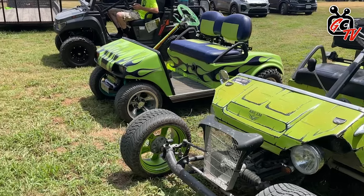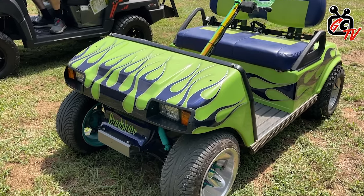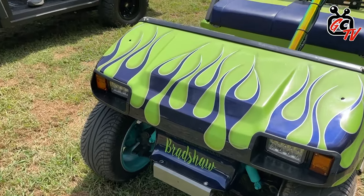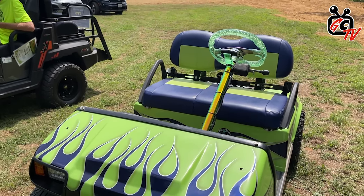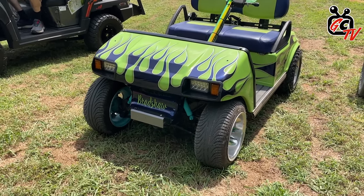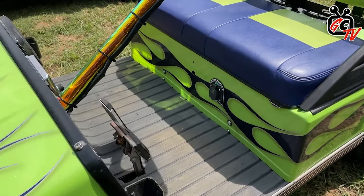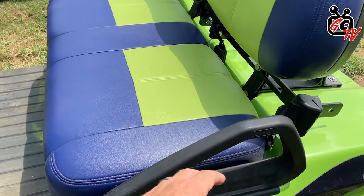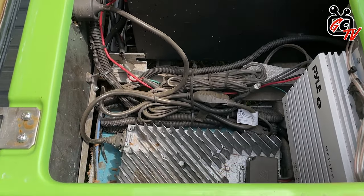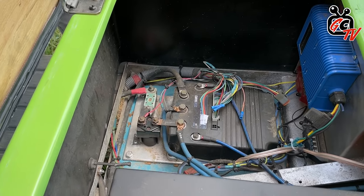And we've got its cousin over here. Yeah, this is the little dirty cousin. We call this one Pocket Change. This is my personal car I built for my wife and my kids. It's built pretty much out of all flood vehicle parts — we like the build, not buy approach. It did have a broken frame on the back; we repaired all that. We got the Star lithium in this one with the Plump Quick Executioner motor. The base is a 94 DS — we love the Club Car DS, that's our favorite car to use. We've got the big Curtis controller in there and that nice Star lithium battery.